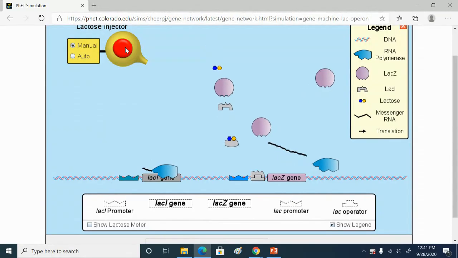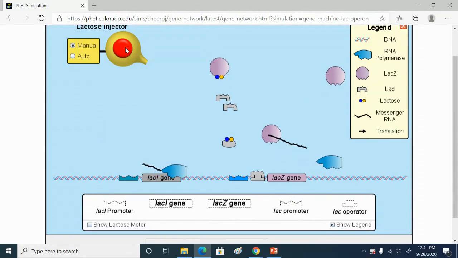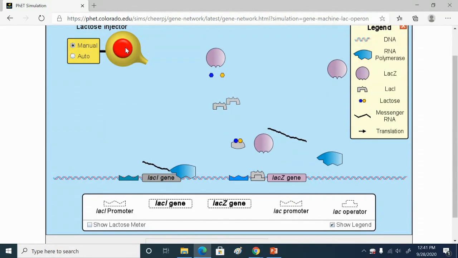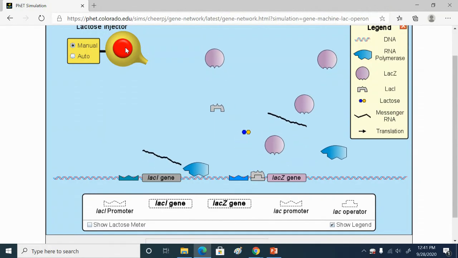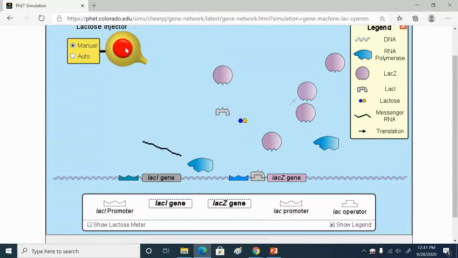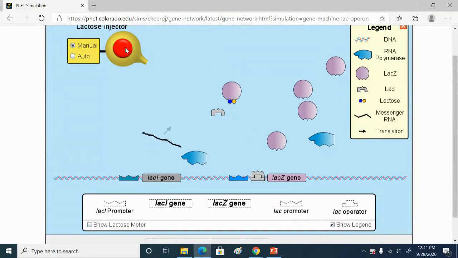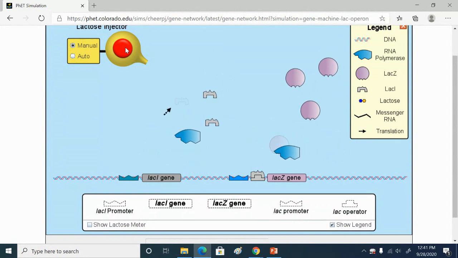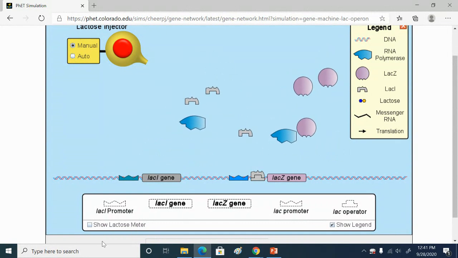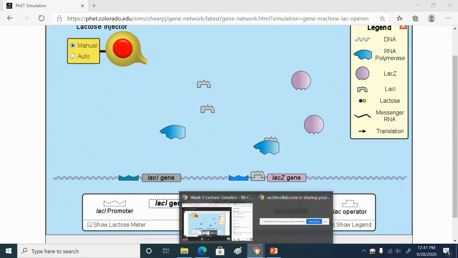And so now the cell has to look for something else to eat. So again, it will enter into a lag phase while it senses the environment to find what else is out there that it can eat. And it will turn on other operons as needed, right, to use those alternate food sources. So does that make sense?